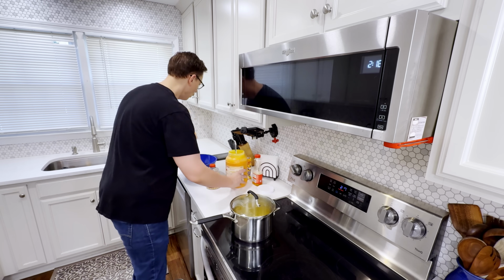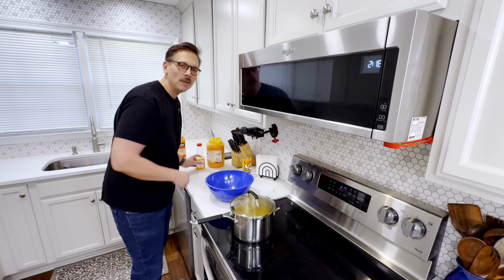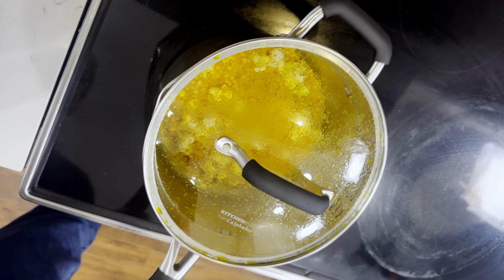Now, one of the very important things, once you are ready, once your popcorn is set, for the love of everything holy, have a bowl ready. Do you know how many times you've made popcorn and you haven't had a bowl set and ready to go? Don't. Wait for it to happen.